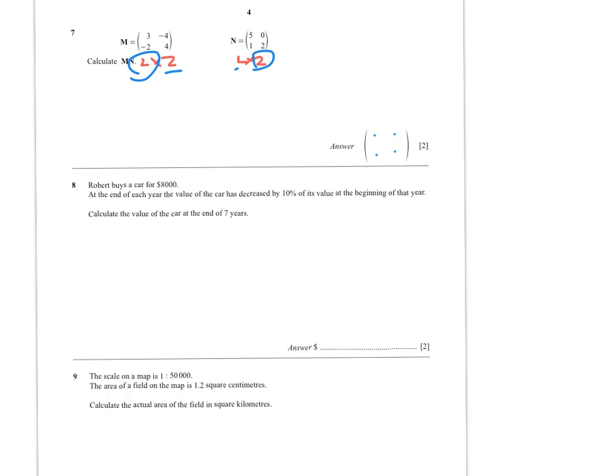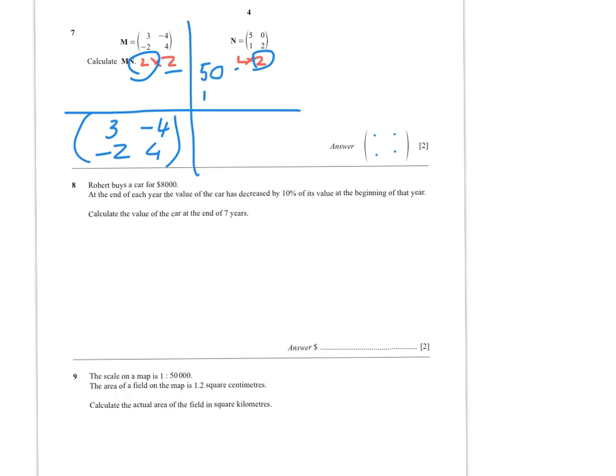Okay, so how do we multiply matrices? Write down 3, minus 4, minus 2, 4. So that's the first matrix, like that. And then a nice cross. There we go. And then over here, the other matrix, 5, 0, 1, 2. So that's not 50 and 12, that's 5, 0, 1, 2. And why do I do that? Because that reminds me in which direction to multiply. 4 dots there, because that's going to be my answer, a 2 by 2 matrix.